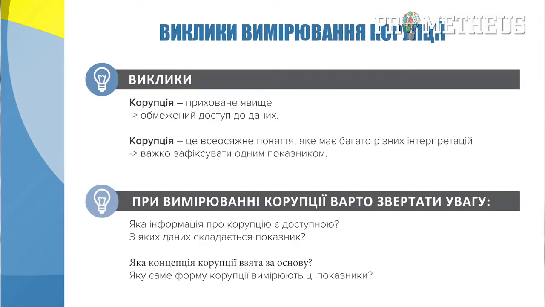So, talking about the challenge of corruption measurement, we have to note that corruption very rarely happens in plain sight. Corruption happens in the hidden, something that people do not really talk about, and in its essence, transparency is the opposite of corruption in a way. Because of this nature, corruption is very hard to measure. It's very hard to say objectively if one country is more corrupt than another, because by our intuition, we often see corruption everywhere.